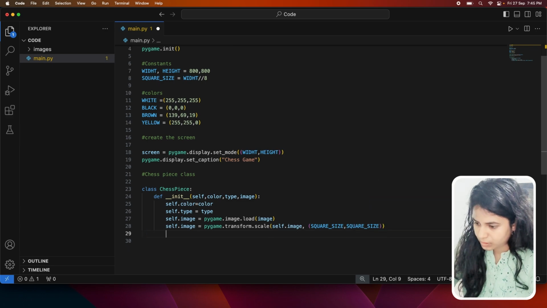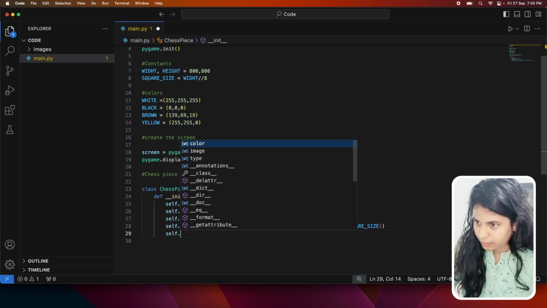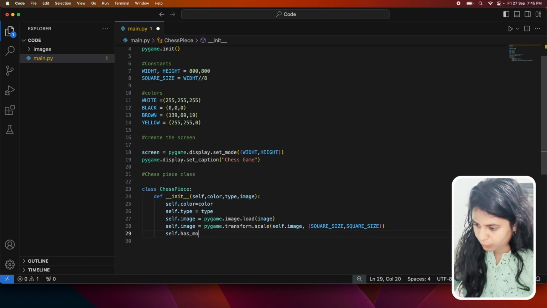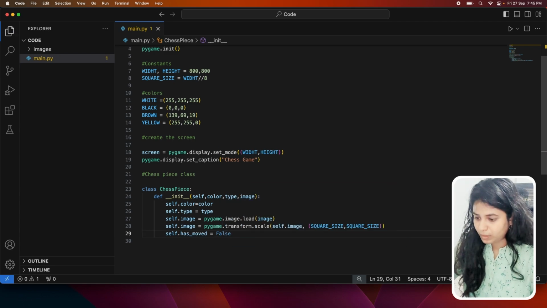Finally, set self.has_moved to False. This will work as a flag.